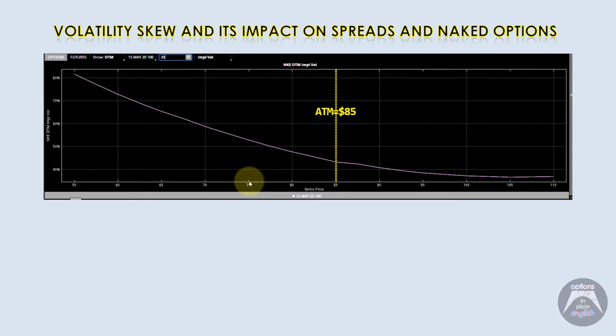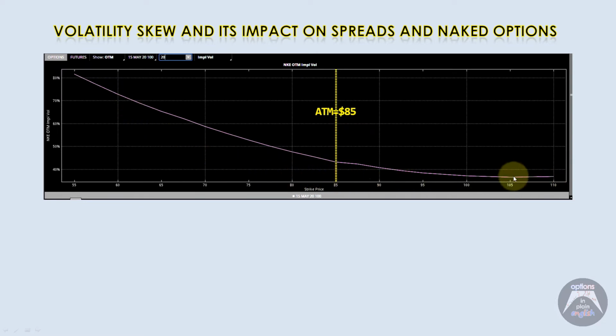If the implied volatility were a little higher or lower, the price would change accordingly. If it's higher, the price is more expensive, and if it's lower, the price is cheaper. In this case, we're analyzing the same underlying, same month, so the only thing that's changing is the strike price. And we can see that the implied volatilities are very different. On the downside, the low strike prices have higher volatility as they go lower, and the higher strike prices have lower and lower volatility until it flattens out at a certain point.